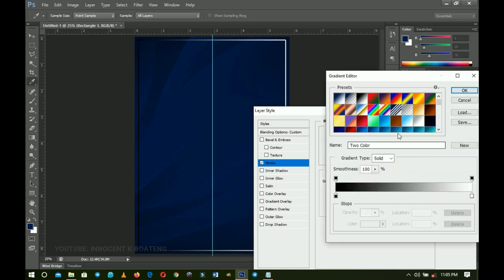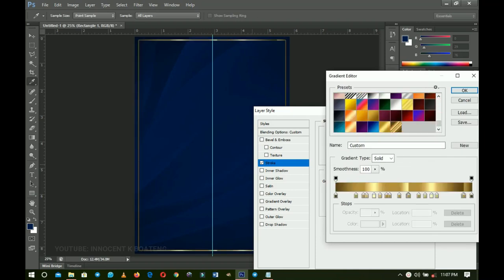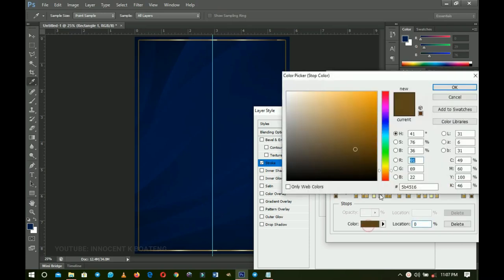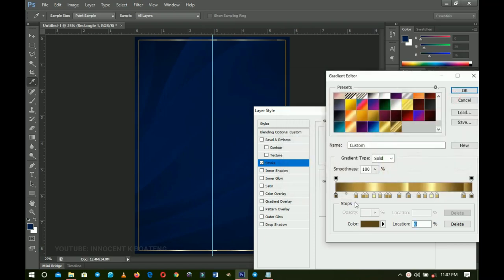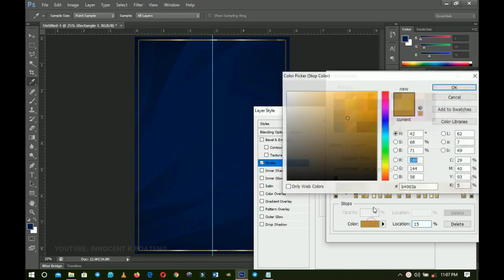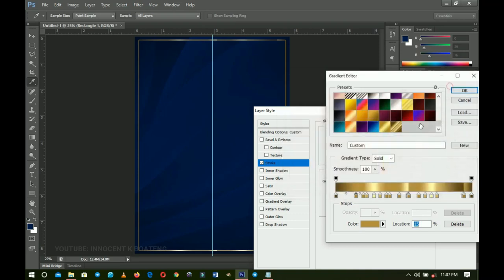So I choose my gradients from here and I use this huge bunch of gradients over here. This particular gradient is from one of the gradient packs that I downloaded online. I'll try and find the pack and then add it to the resource, but if I don't, it's just a matter of picking a particular color. Say this particular color, you choose this one and then in the next one you can copy the color from here, you copy the color code and then in the next section you realize that you go up or down of that particular same color and then you try to repeat the pattern and you should have something like this.